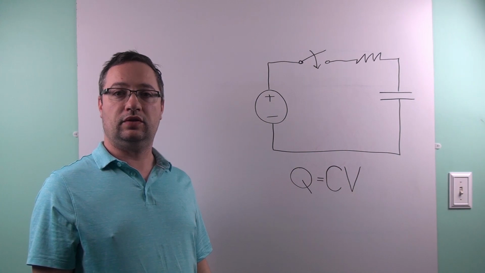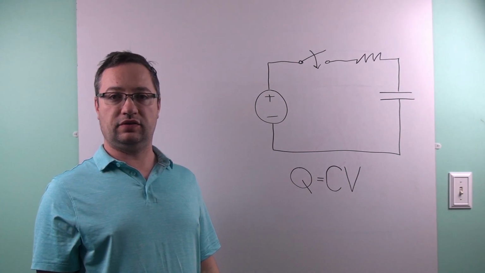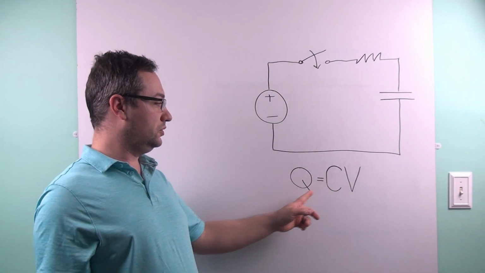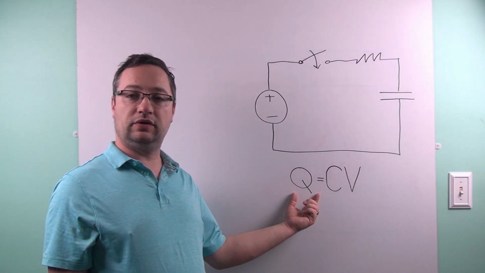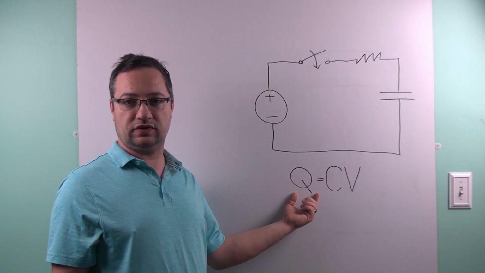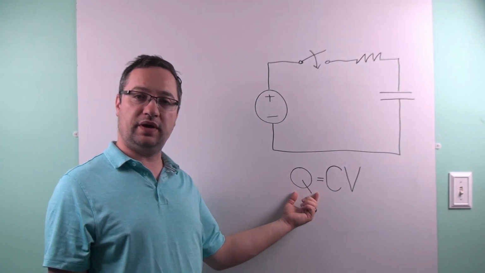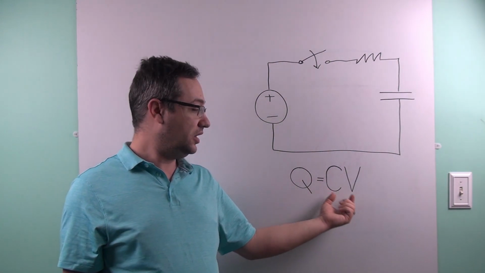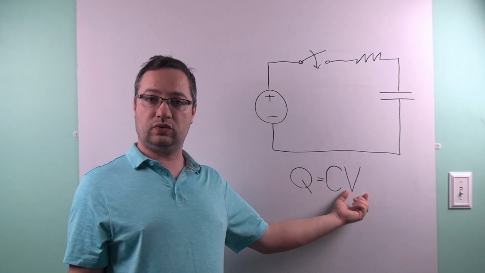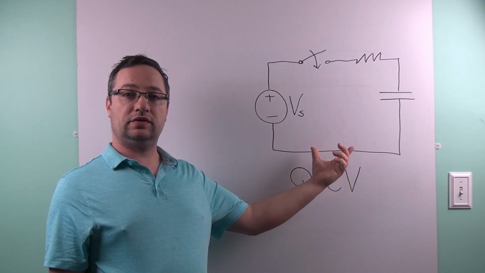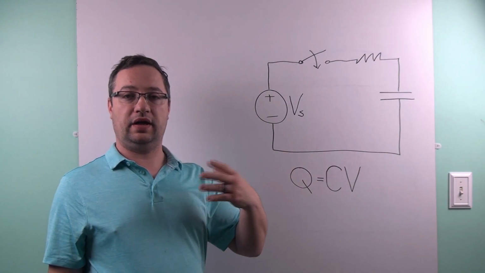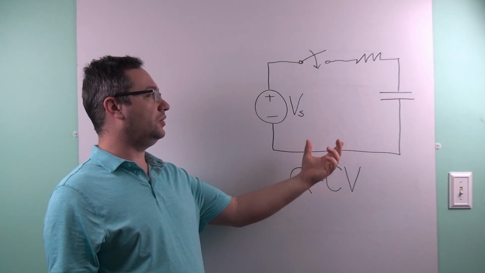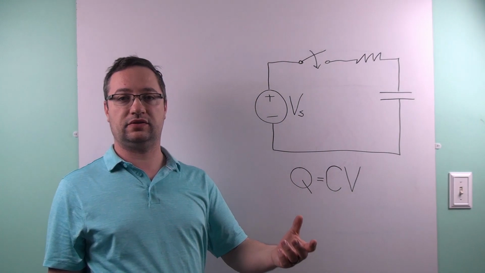The most basic formula that governs the behavior of a capacitor when it's connected to some sort of source is Q equals CV. Q is the amount of charge, the amount of coulombs, effectively the amount of electrons stored in the capacitor, and it is dependent on C, the capacitance of that capacitor, and V, the voltage stored in that capacitor. This is the most common way a capacitor gets examined, for lack of a better word. This is how electrical engineers view capacitors.